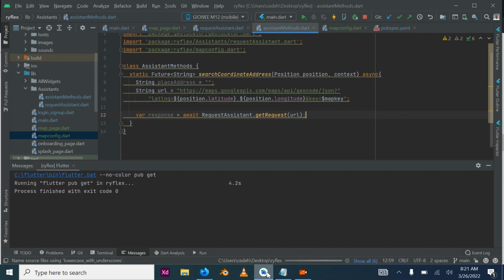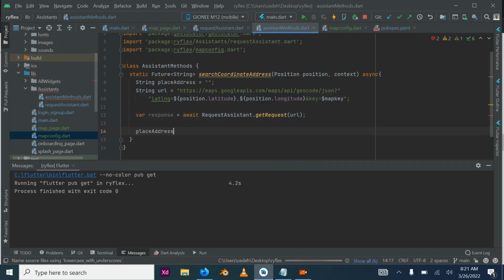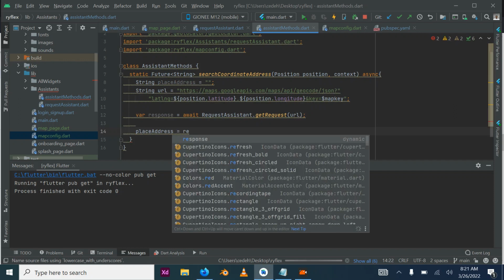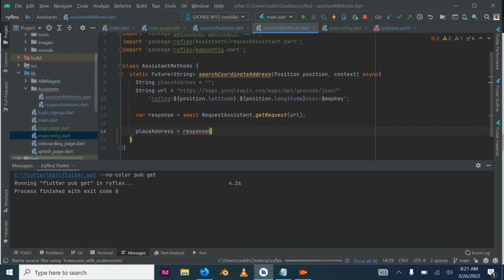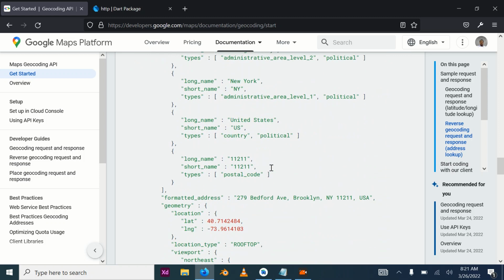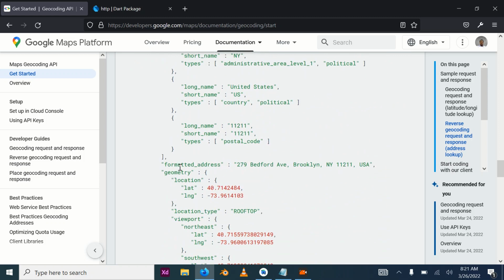So for this, we'll now say placeAddress equal to response. Now we want to get a particular value. We want to get the formatted address that has been formatted here.